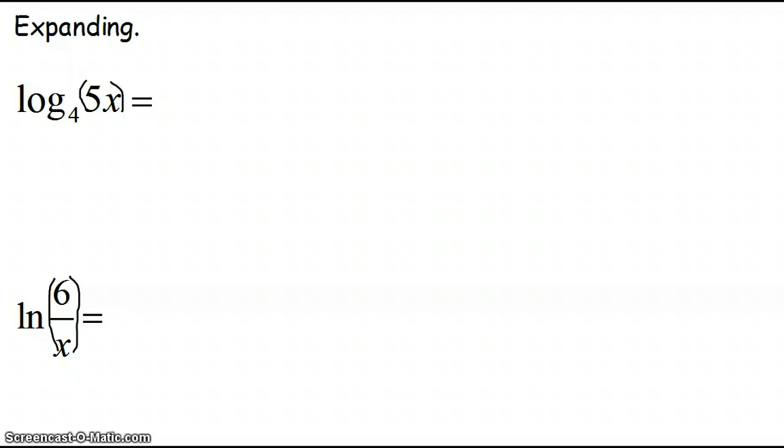And I'm going to start off by doing it really easy by just doing one rule at a time. So notice that what's inside here, remember it's what's inside the parenthesis that we're expanding. So there's multiplication, so I'm going to change it to addition. So I'm going to rewrite this as log base 4 of 5 plus log base 4 of x. And then you always want to ask yourself, can I do anything else here? No. So I'm done.